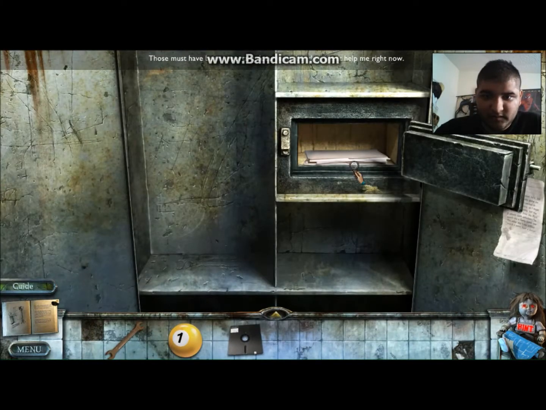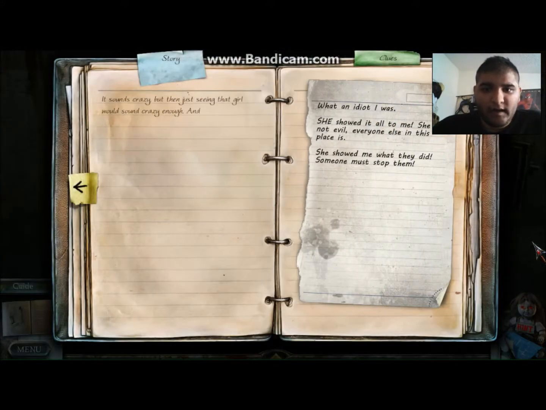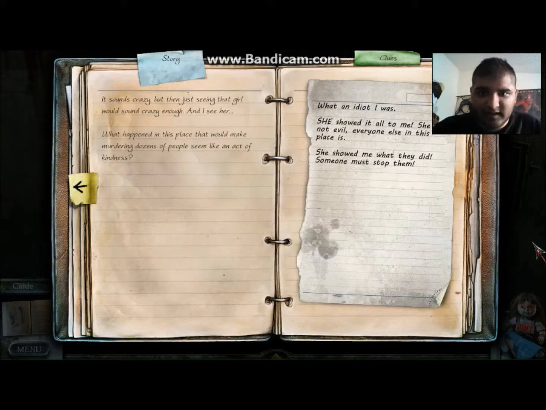There's the floppy disk. There's a note here too. What an idiot I was. She showed it all to me. She is not evil. Everyone else in this place is. She showed me what they did. Someone must stop them. It sounds crazy, but then just seeing that girl would sound crazy enough. And I see her. What happened in this place that would make murdering dozens of people seem like an act of kindness?